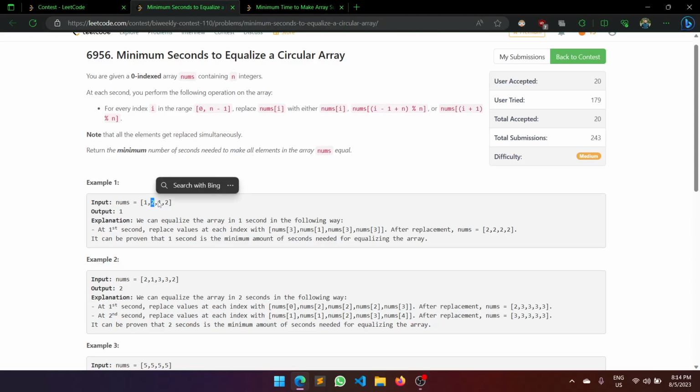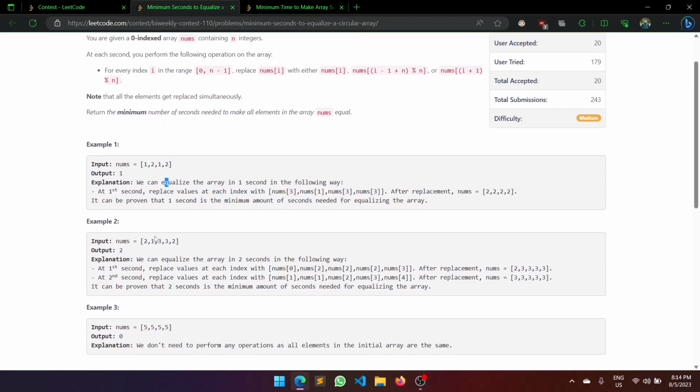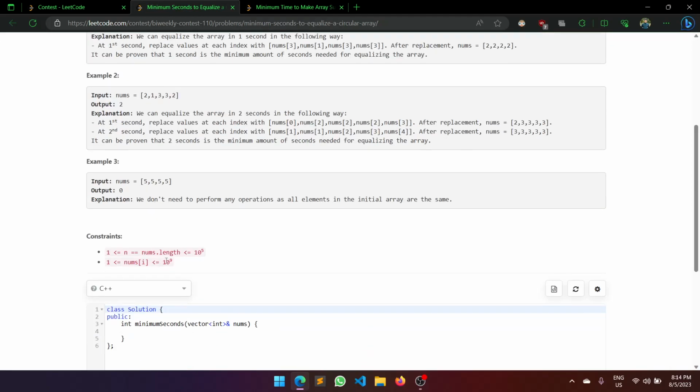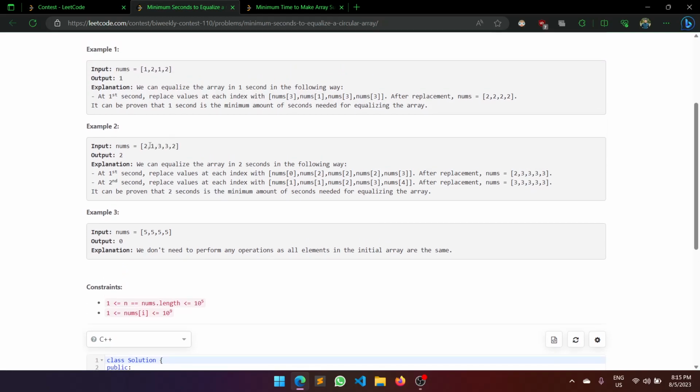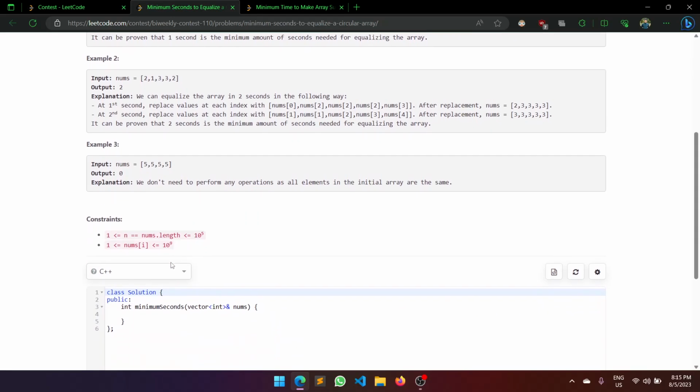This will become equal to 1, will become equal to 1. They can be up to 10 to the power 9. It will become equal to 3, and now finally this will become equal to 3.